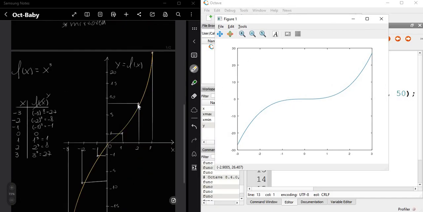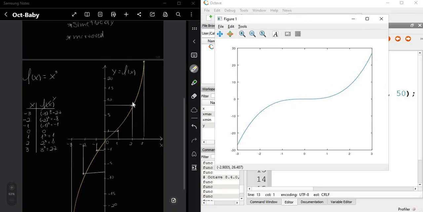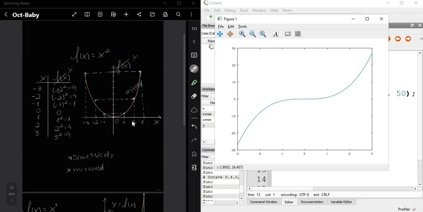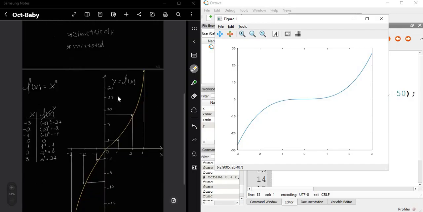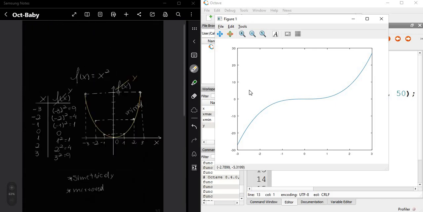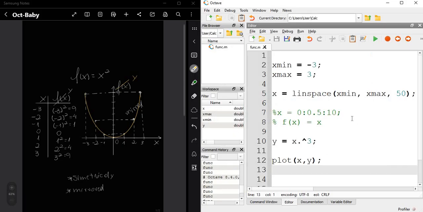This is what I wanted to show you with this video. We have done it for x squared and x cubed. So we plotted these functions in Octave, and you saw that it's very easy. And again, let me try this. I will just change this scale.